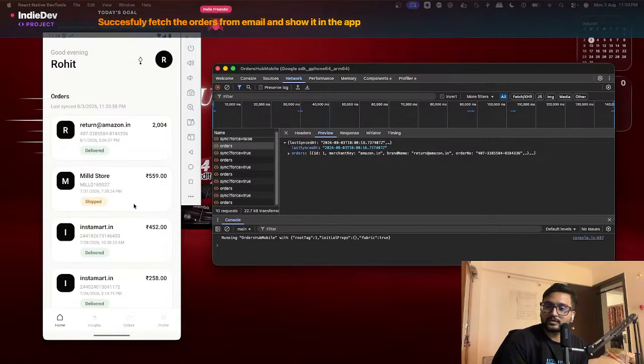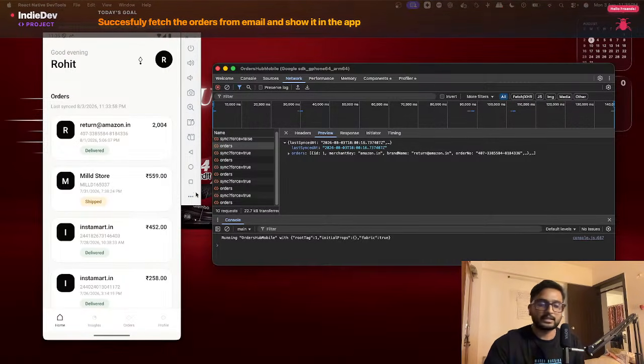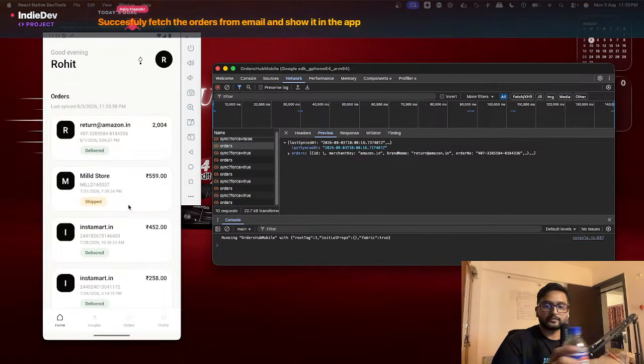Bro, then why not use Expo to just directly test it on the phone without installing again and again? No, I am testing it on the phone, but not right now because the stream is going on. I want to show it on the stream, how it goes. That's why I'm using the emulator. Once the stream ends, I'll install it on my phone as well. Expo has some limitations, that's why I didn't use Expo. I want full control in my hand because I know React very well. I don't want to use Expo and all these new frameworks.